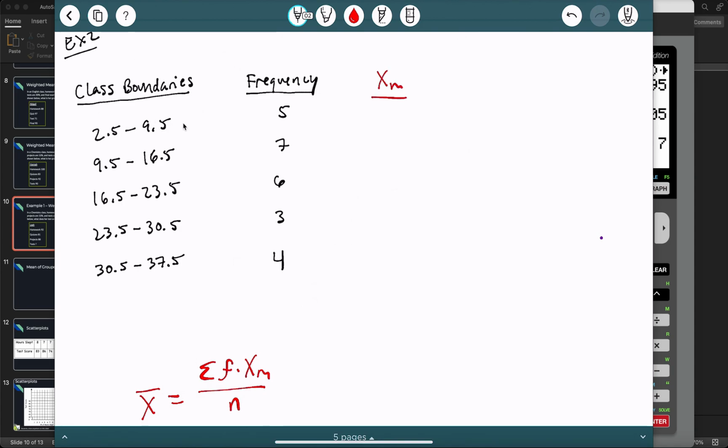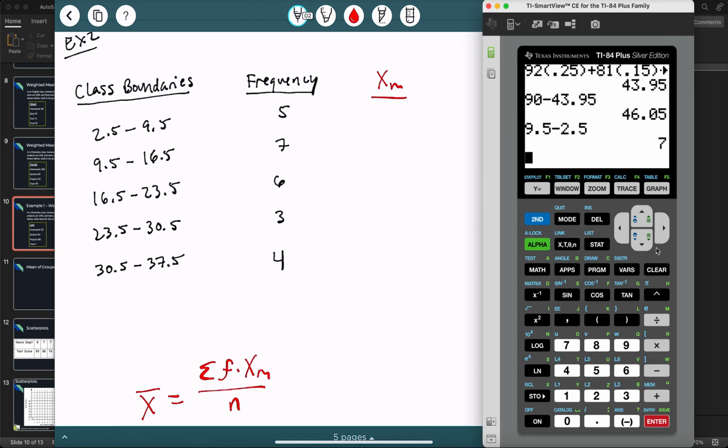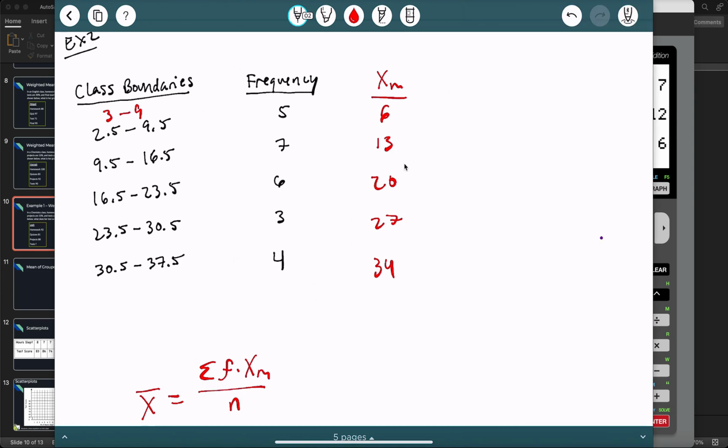So what would the midpoint of this first class be? Remember, to find the midpoint, I could add the limits or the boundaries, the end ones there, and then divide by 2. So this would be 6. Or if you look at this, this class would be from 3 to 9, if you go 0.5 back and 0.5 forward. So 6 is in the middle here, 3 this way, 3 that way. We know our class width is 7, so I can add 7 going down. So 6 plus 7 is 13, add another 7, that's 20, 27, and then add another 7 is 34. Once you have your class width, you can simply add down.